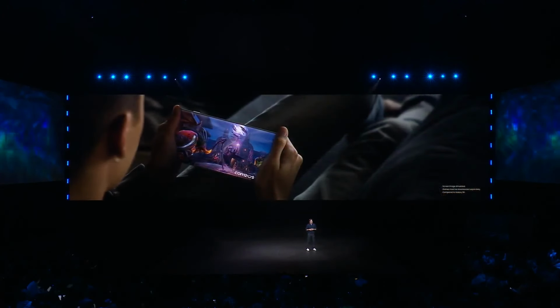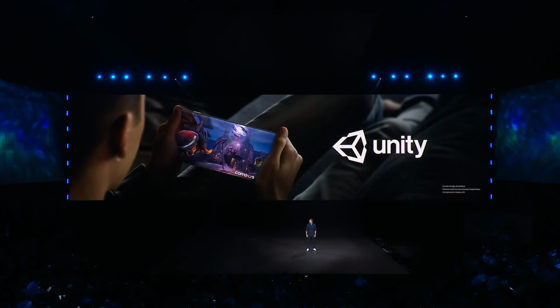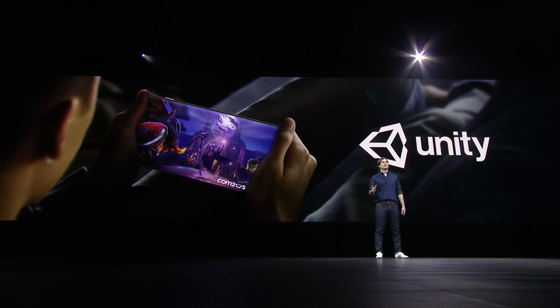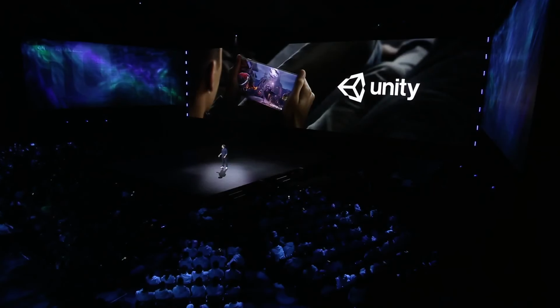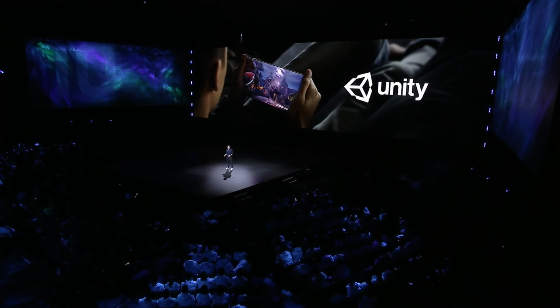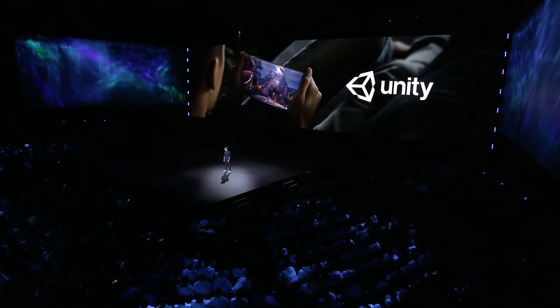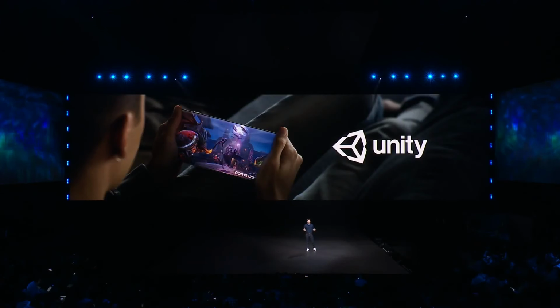Next month, our partners at Unity are launching a new feature called Adaptive Performance to enhance their game development platform. And we've been working with them every step of the way. Of the 1,000 most popular games in the world, nearly half are created with Unity's development platform. And today, we're proud to announce that the S10 will be the first mobile device optimized to work seamlessly with their adaptive performance feature. You'll get a smoother, more seamless gaming performance, even with the most graphic-intensive games. And we're already working with Unity and Com2uS to bring new games like Summoner's War and Lost Centuria right to your S10.